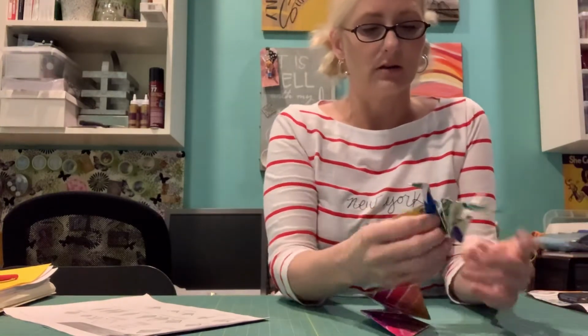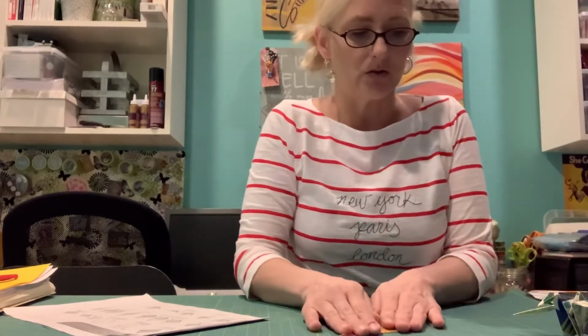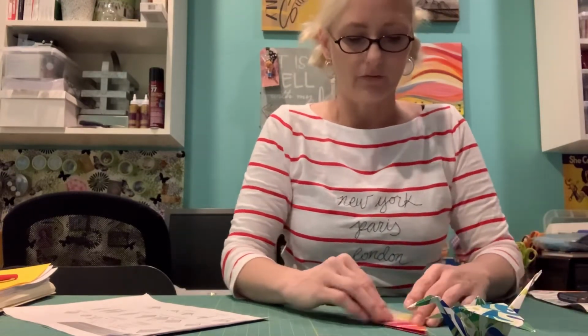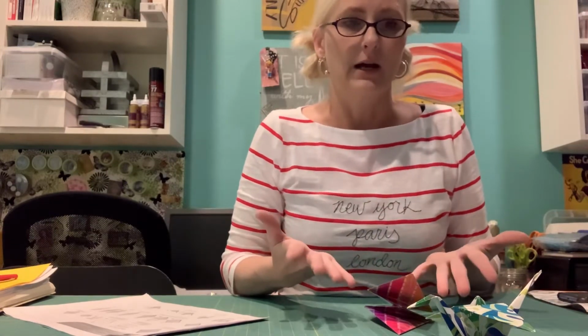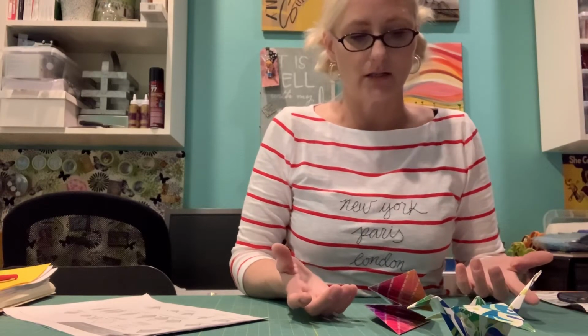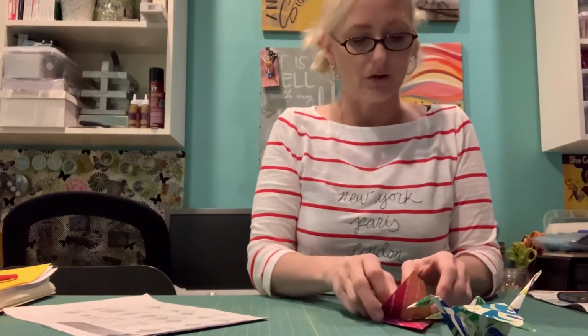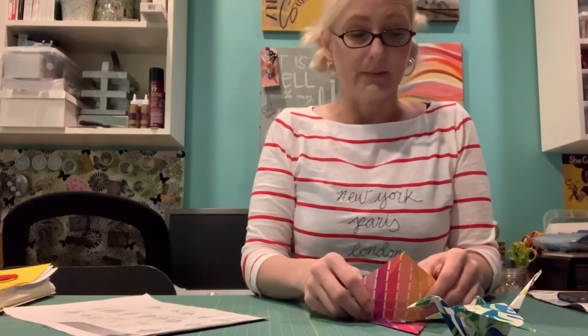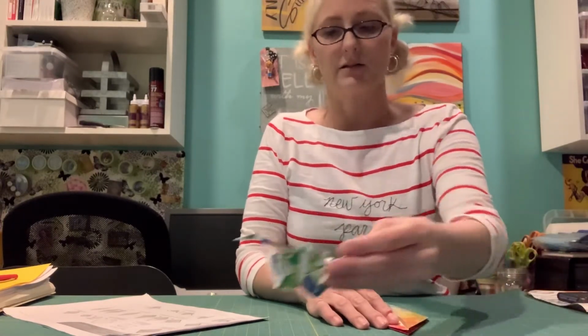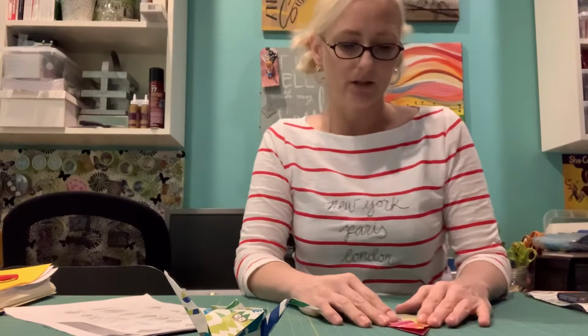This crane pattern has been used in origami for many years. In fact, one of the earliest origami books dates back to 1700, and it was about folding 1,000 cranes, and it's believed that if you fold 1,000 cranes, because you're honoring the crane, that anyone who will fold 1,000 cranes will get their greatest wish because they've spent all that time and commitment to honoring the crane, and they've exemplified the beauty of the crane. So I think that's kind of cool, and the grace and loyalty. So today we're not going to fold 1,000 cranes because that's a lot of cranes.